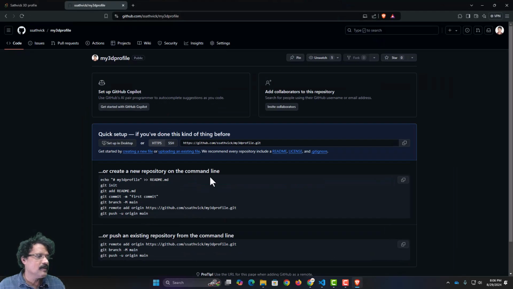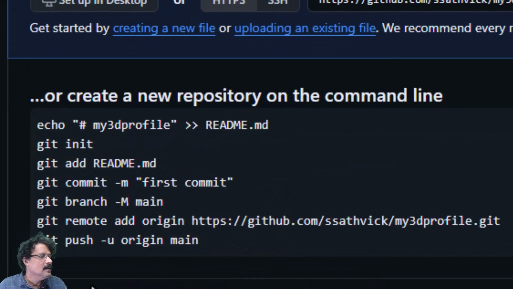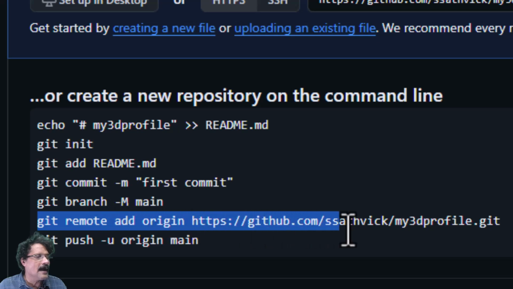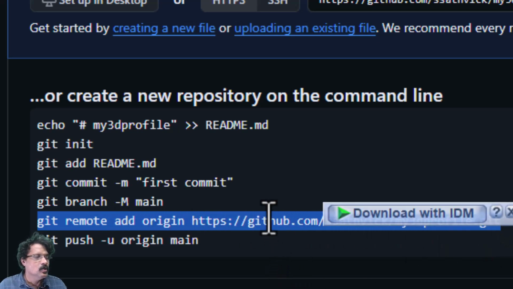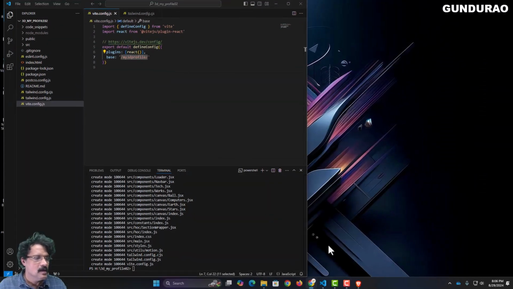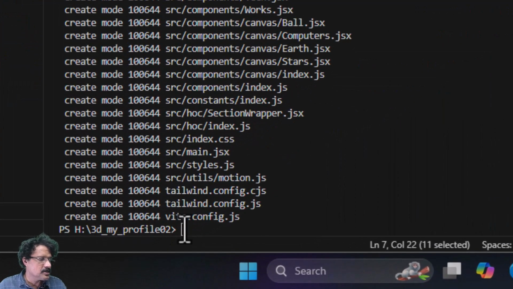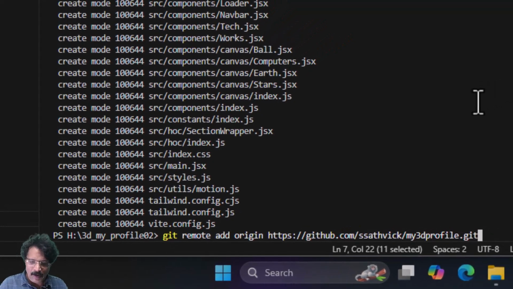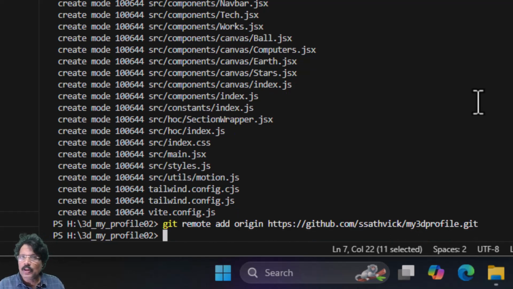Actually, if you come to your website, when you created the repository, you can see it has given you a command. We have created, added, and committed, and then you just take this git remote add origin line, copy it, come over here, and right click and paste it. Now, if I press enter, sometimes it will ask you to log in. I have already logged in, so it didn't ask me; otherwise, through the browser, you have to log into your GitHub account with your username and password.